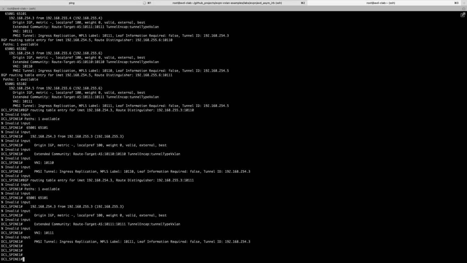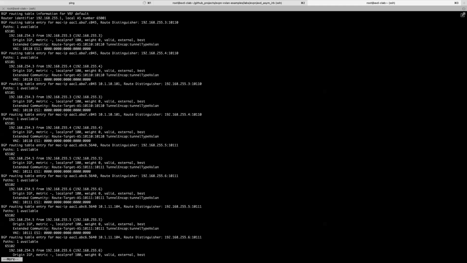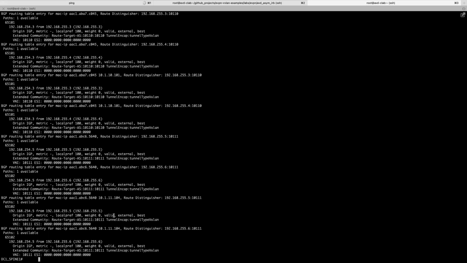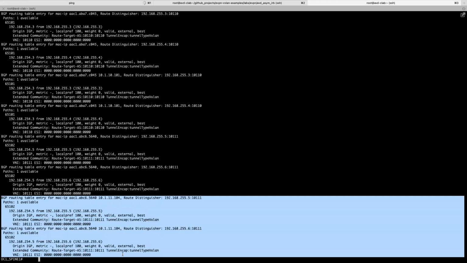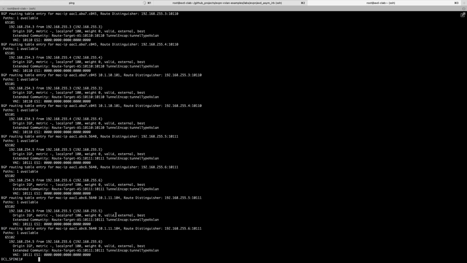On the spine, we will receive this route, right? EVPN route type MAC IP detail. 5640, right? So this is the route we have received from leaf 2A, and then it will advertise to leaf 1A.